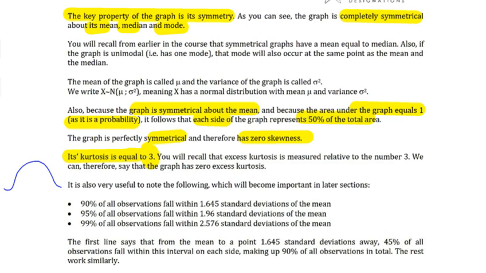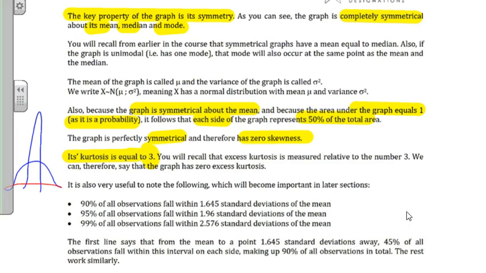There are different kinds of kurtosis. There's leptokurtic. Leptokurtic means it looks like that. It's got what we call a peaked distribution. It all sits in a very specific area. Platykurtic is much more flat. It will look a little bit like that as a distribution. Ours is called the normal or mesokurtic, where it has a kurtosis measure of 3, and all of these are the properties then of the normal distribution.